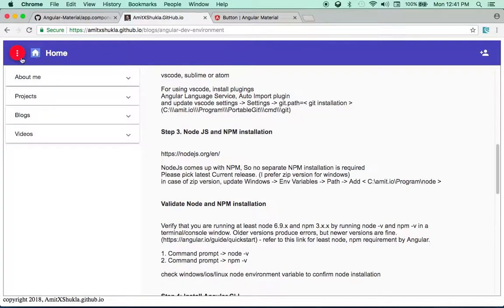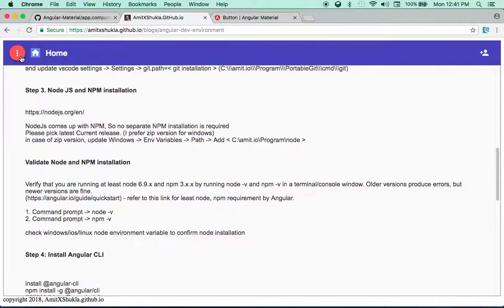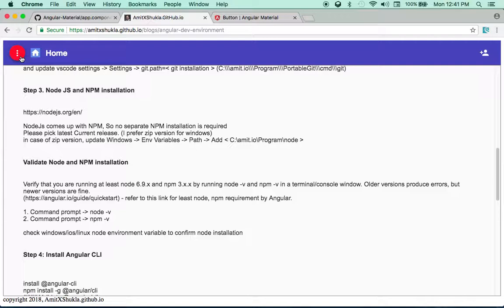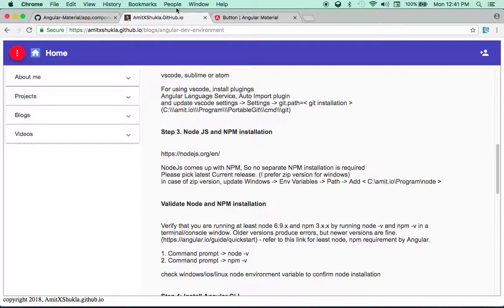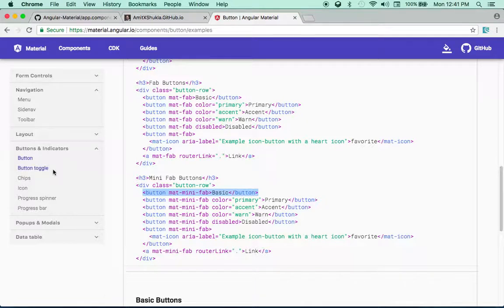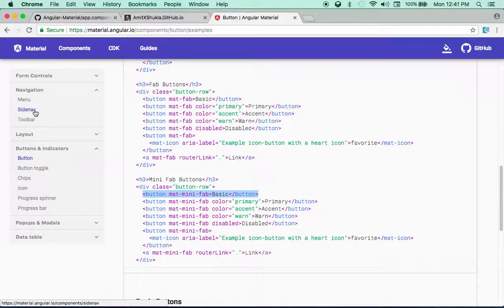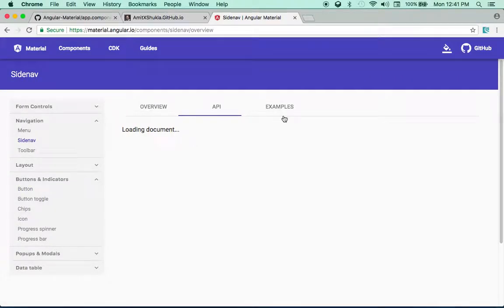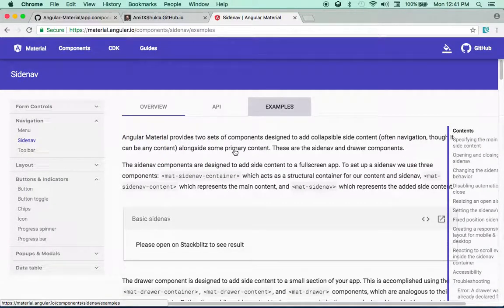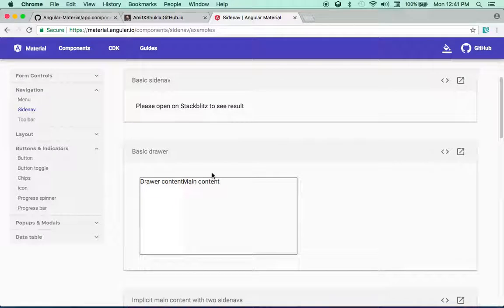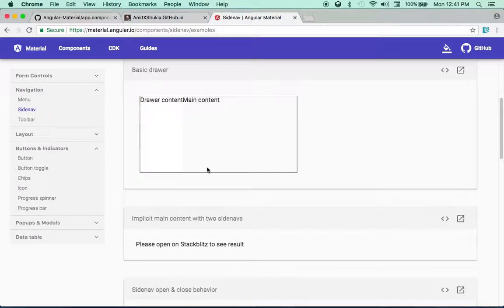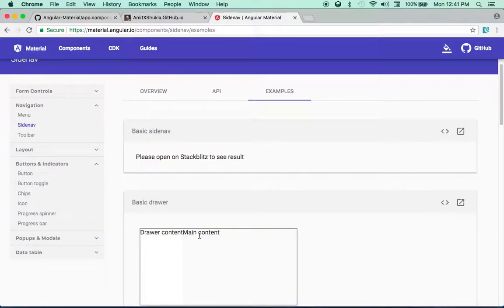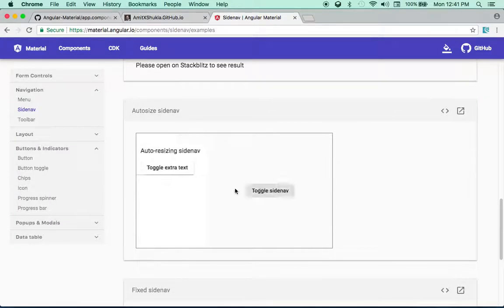So the next thing I want to implement is, see that basic how it shows and hides your navigation here. This is your left hand navigation. So again, go back to the Angular Material website, head to navigation, and look at the side nav code. So again, toggle side nav, and it shows your site navigation.